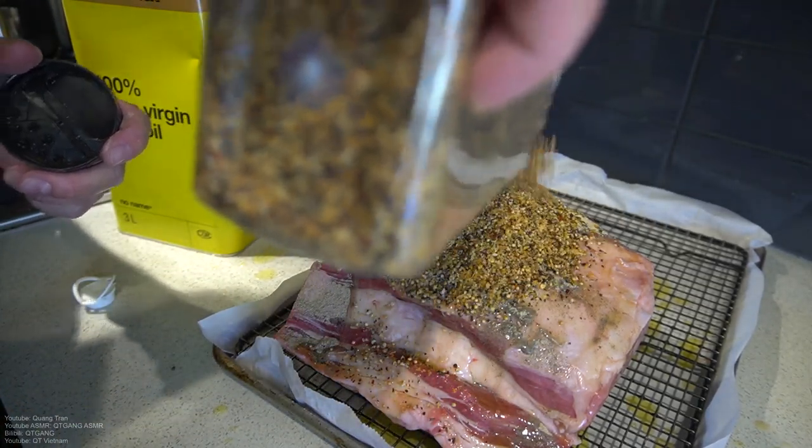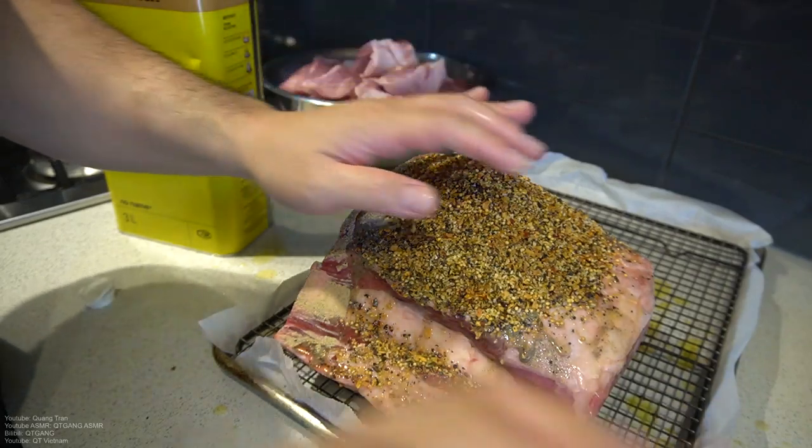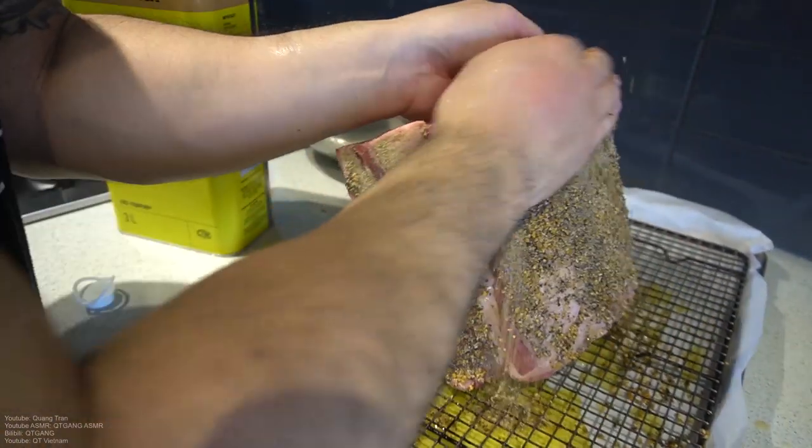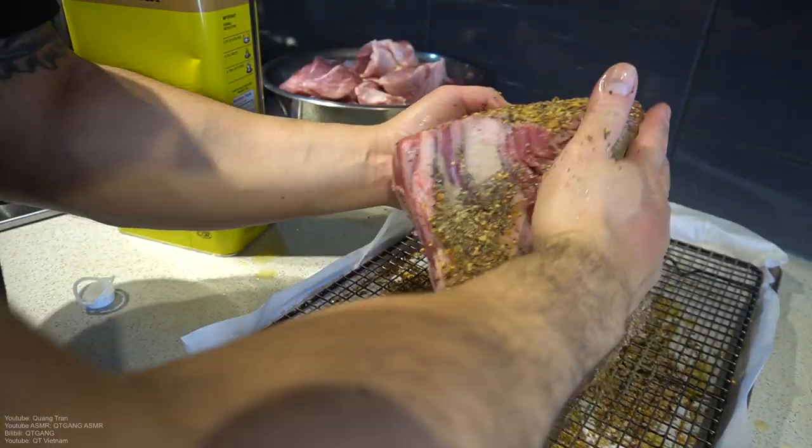That's it, guys. A lot of you guys say you don't like Montreal steak spice. I love Montreal steak spice, guys. One of my favorites on steaks. Rub this baby in, guys. Rub it in very well.